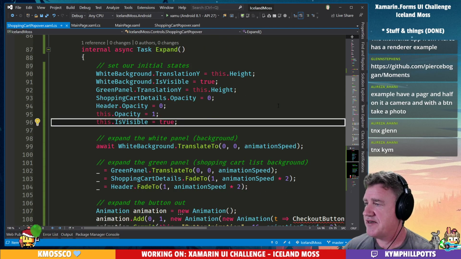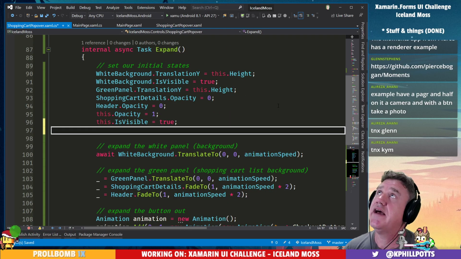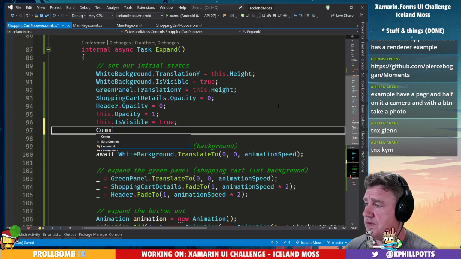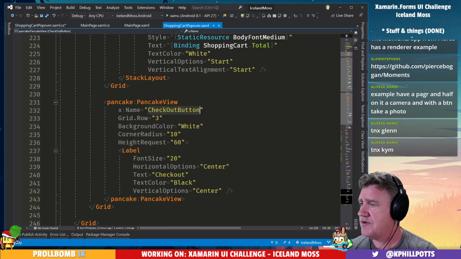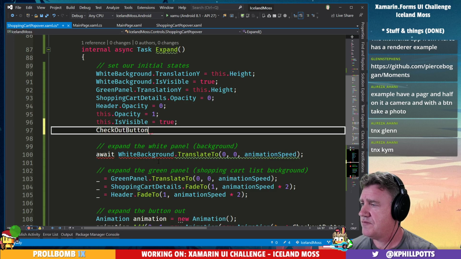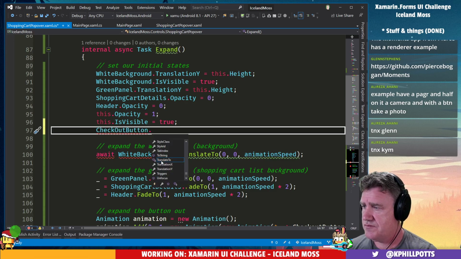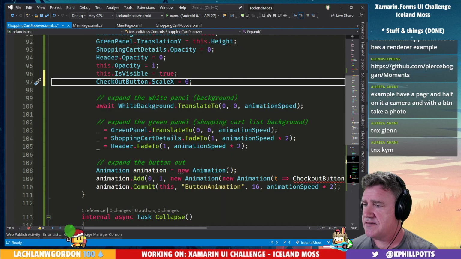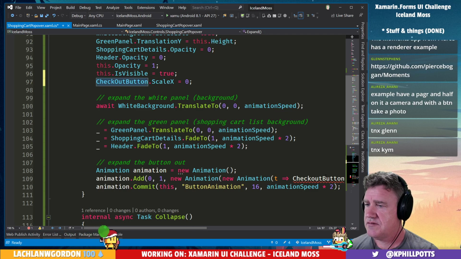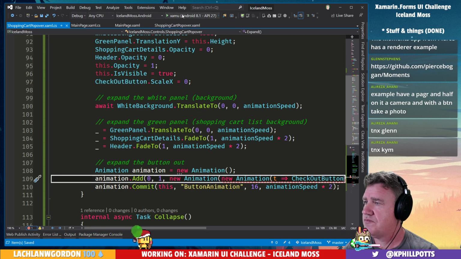And we'll also have to set its starting point. So we'll say, why can't we find that checkout button? So we'll start it off with the 0 scale X. There we go.